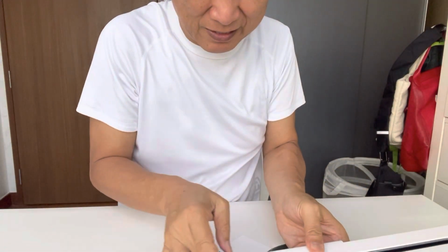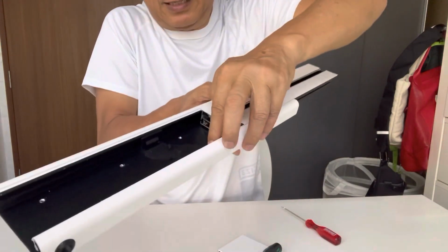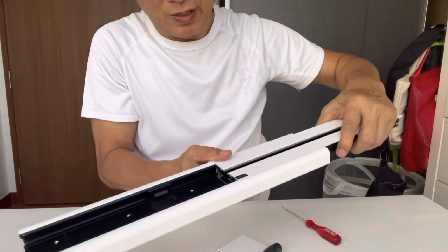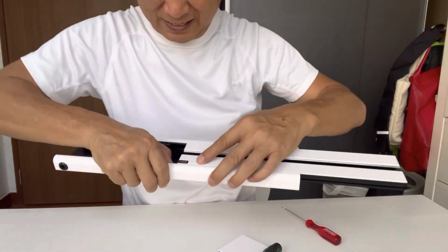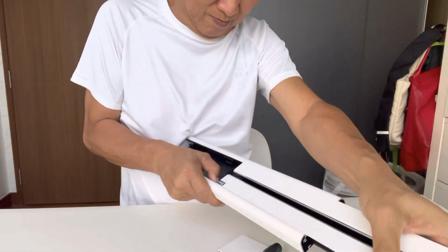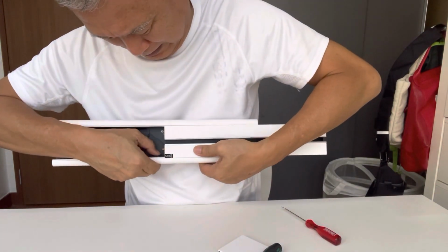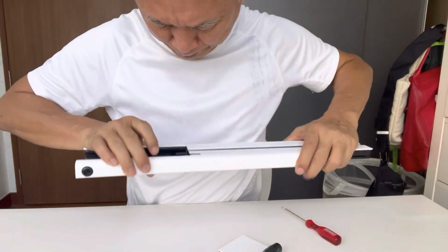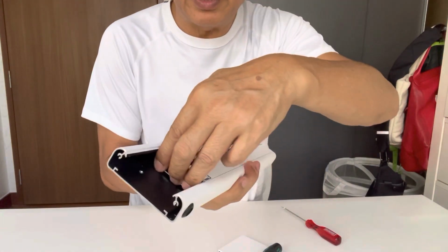Okay, so now I managed to push in, further in. So I will see that there are 2 stoppers. So I need to push again. Okay, then I need to push this one again. Okay, so finally it's all in.